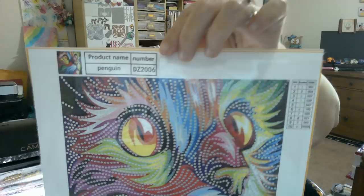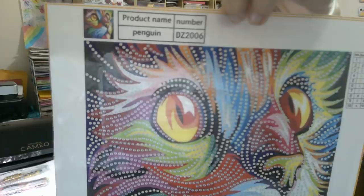The next one is another fun small. And this is funny. When this one came in the mail, it really made us laugh. Check out the name. Isn't that hilarious?